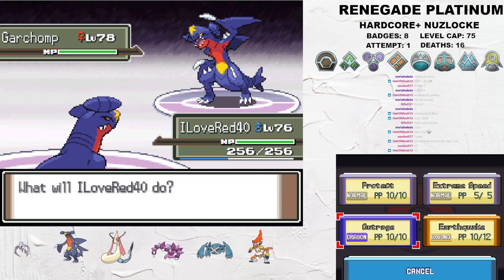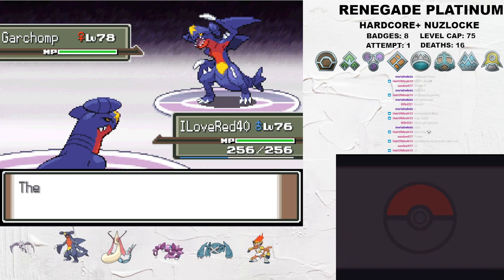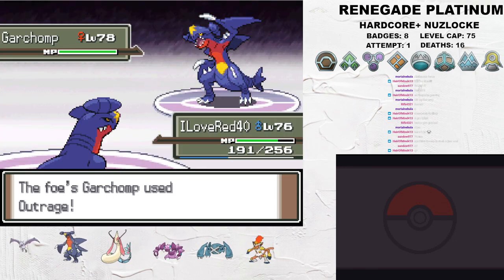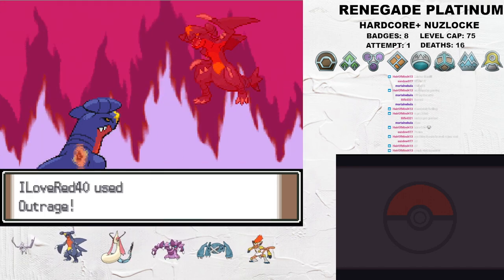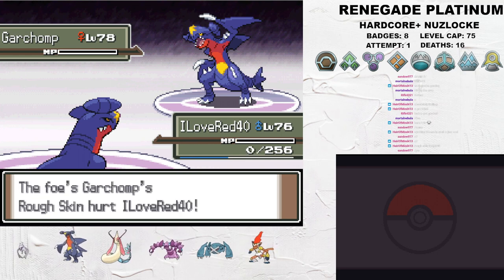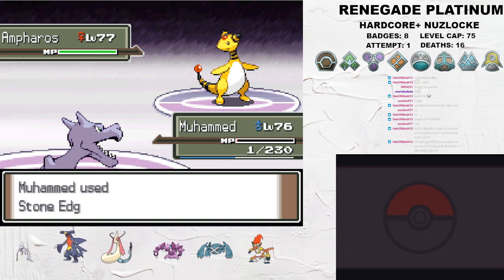Alright. This is about to be two girls, one cup, but with Garchomps. Alright, we're gonna live on 1 HP, and then we're gonna guarantee the range with Rough Skin. Goodbye, Red 40. I love you almost as much as I love huffing chemicals. Crit did not matter, and we're gonna die to Rough Skin. Okay. Alright, hit one of these, please. Okay, good.